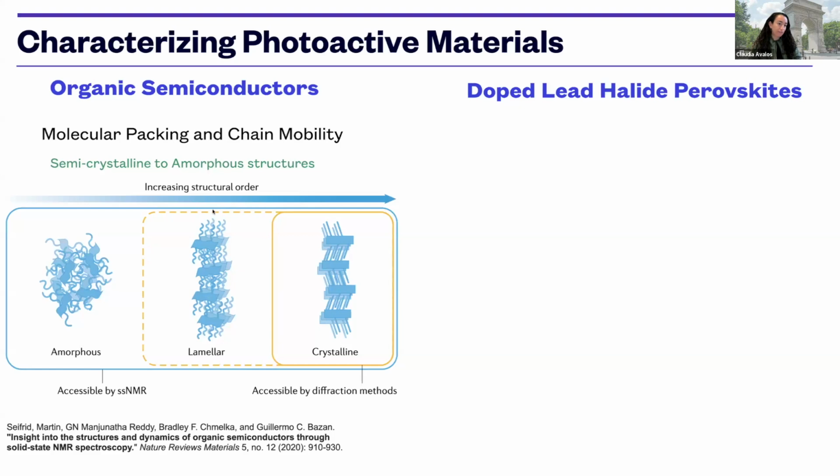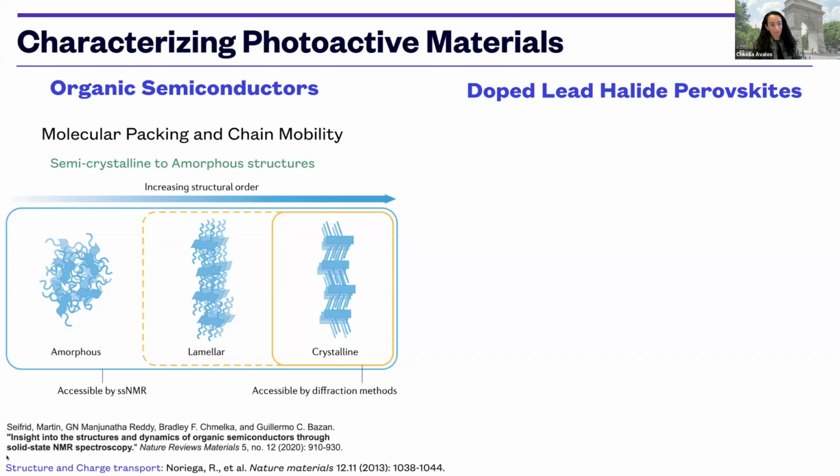In order to fully characterize systems that have both long range and short range order, we know that solid-state NMR is one of the methods of choice. These kinds of systems, enclosed by this blue square, are those accessible by solid-state NMR. It can often be challenging to characterize systems with varying amounts of disorder, but as we know, this is where solid-state NMR shines.